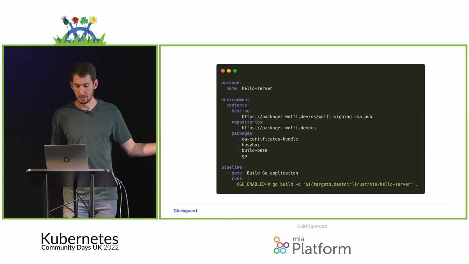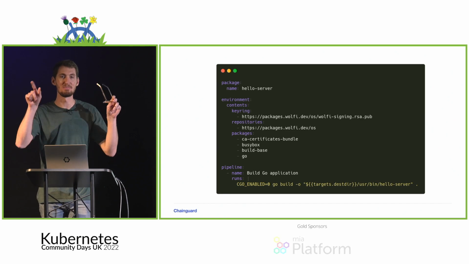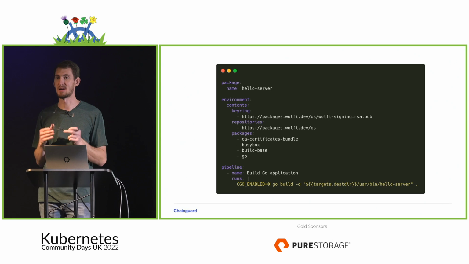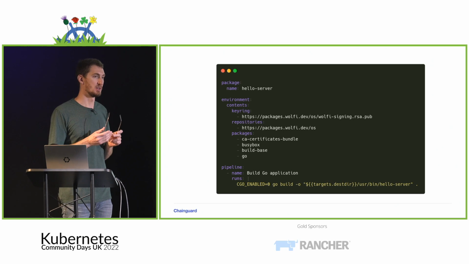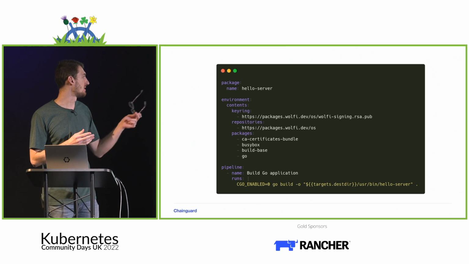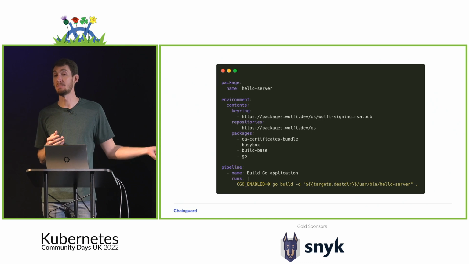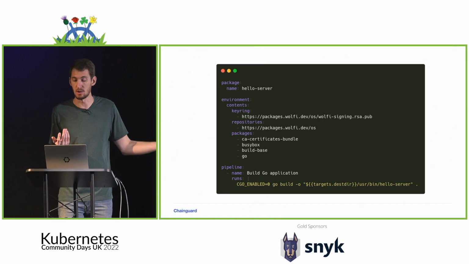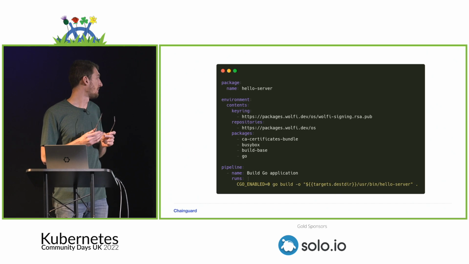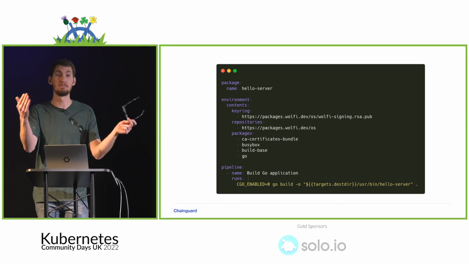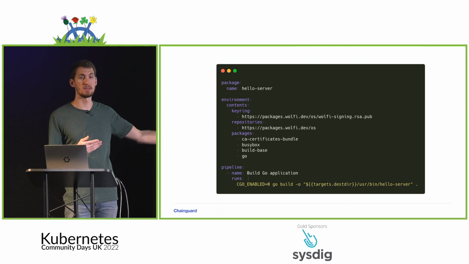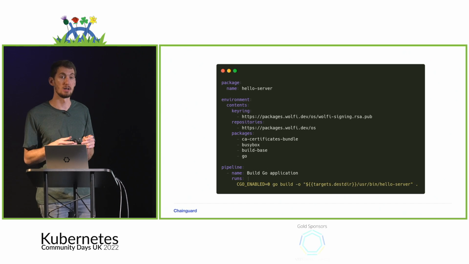And then we have a pipeline. This is where that red box of bash and duct tape comes in. We can't get rid of it, unfortunately. Somewhere along the line, we have to have this built in. We could replace this with Ko if we'd like, and Ko could be building this container. But this way, it gets abstracted from actually building your container. So you can package it with this, and when your container gets constructed, it's declarative.